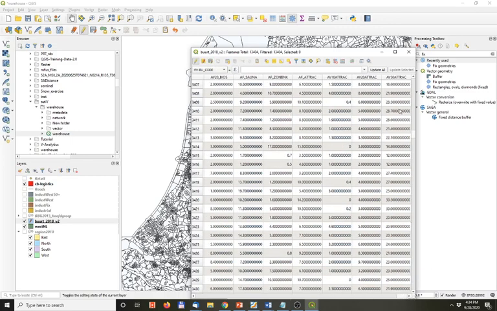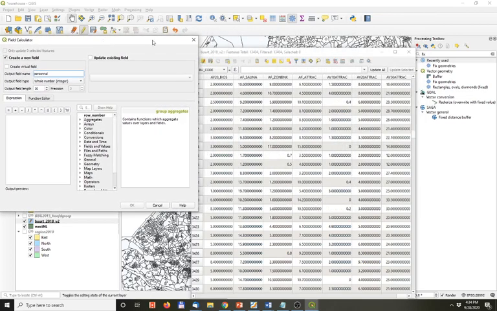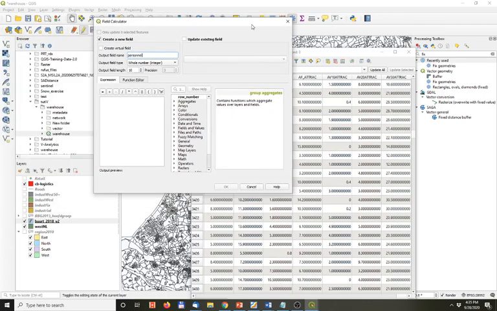So no extra information. This is what we got from the Statistics Bureau. And now what you need to do is calculate the people that we're interested in, our potential personnel, and we do that with our field calculator. If you remember, we're going to create a new field. Let's call it personnel. We want people to work in our factory, but they have to be between 25 and 65 years old.